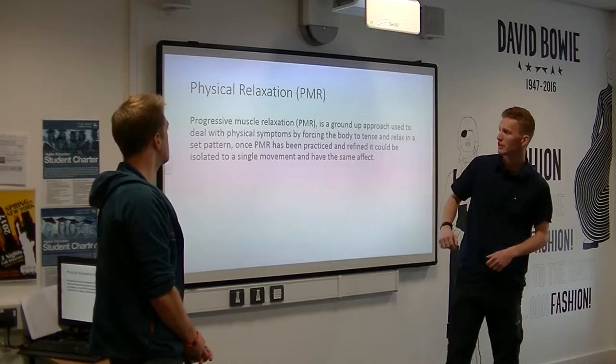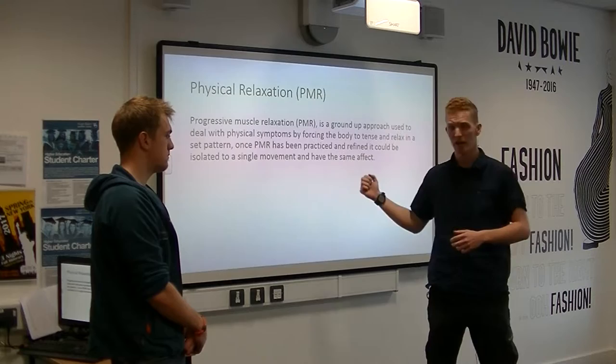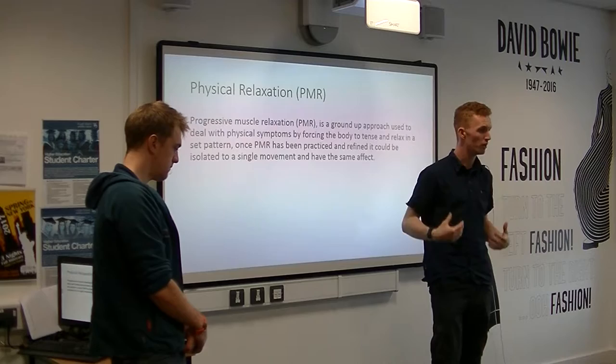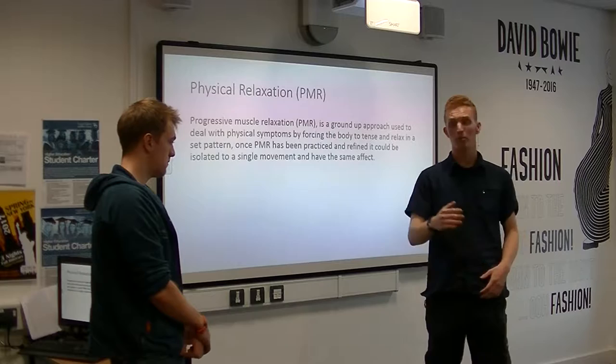Physical relaxation - PMR, progressive muscle relaxation - is a great one for addressing the physical element. Volleyball is a great example because you can abbreviate PMR. Basically, you start at your feet and tense things for five seconds, let it go, ten to five seconds, let it go, and move up your body until your whole body's relaxed. A volleyball player, before they serve, can take a couple of seconds, tense their hand, and serve. That abbreviation can also have an incredible effect.